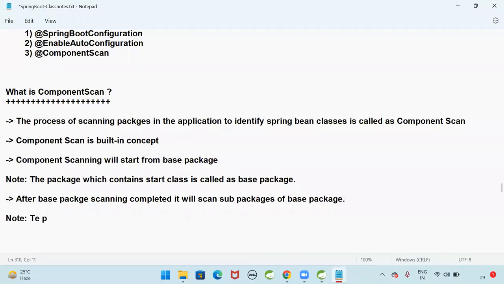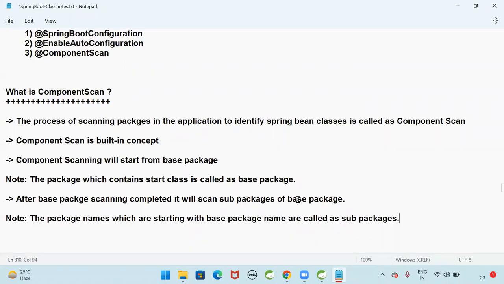The package names which are starting with the base package name are called sub packages.